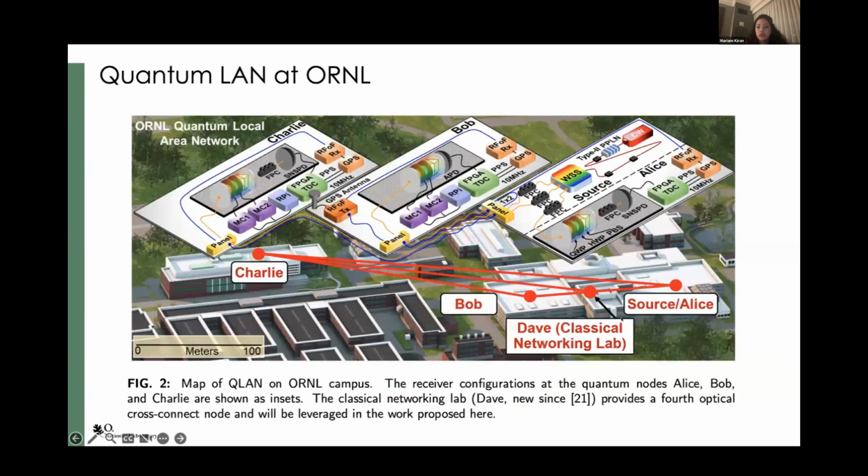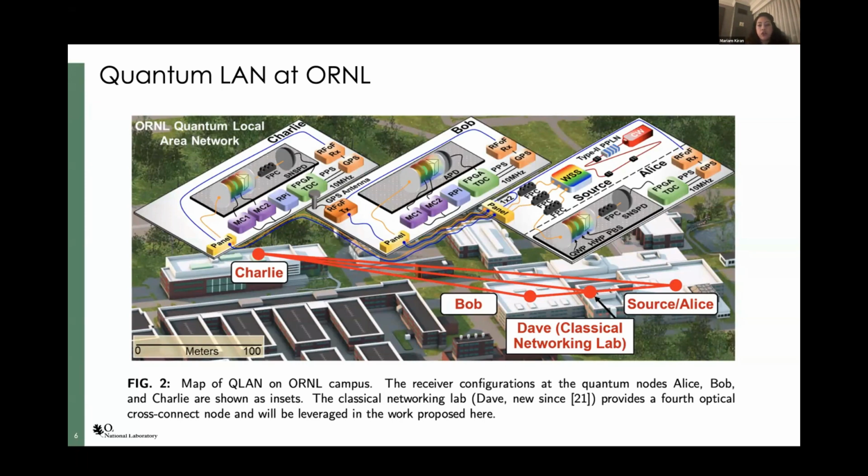So this was the 5G lab, but since moving to Oak Ridge, which is the Oak Ridge National Lab. This particular lab is actually located in Oak Ridge, Tennessee. The new movie Oppenheimer came out. So actually Oppenheimer talks about Oak Ridge because the Manhattan Project was actually done a lot in Oak Ridge. So it's a good time the movie came out because it's easier for me to explain the work and where I work now. So Oak Ridge has been deploying this Quantum LAN on campus.